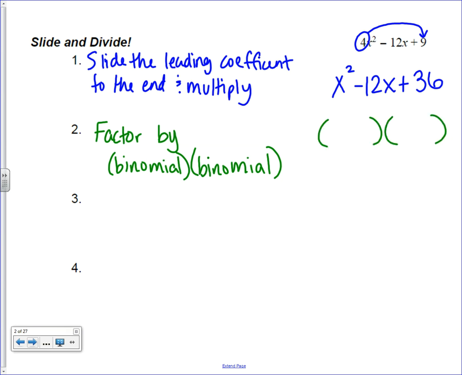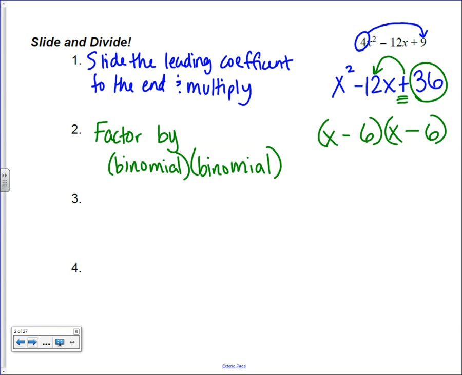Guys, what do your binomials need to start with in this case? Good. And in your head, you're looking for factors of 36 that add to 12. What you got, Derek? 6 and... Does everybody agree that 6 times 6 is 36 and 6 plus 6 is 12? Yes, we're all good there. Now, did this symbol right here tell me same or different? Same, and they both have to be subtraction. So there we go. We factored it as if it started with a 1.